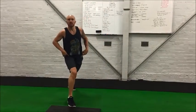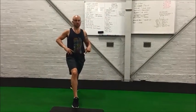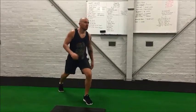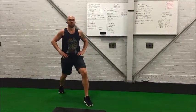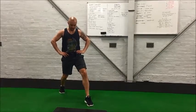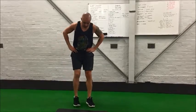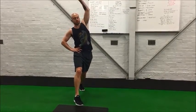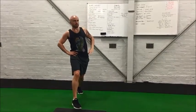If you're really tight in the hip flexors, maybe try this stretch, because both those exercises were really working through that hip area. So you want to tuck your butt under and stretch up through that hip. If you want an even deeper stretch, you can pop the arm up of the leg that's behind, and that just gives you an extra stretch.